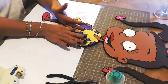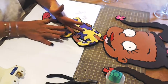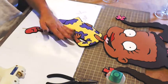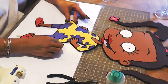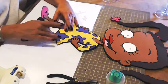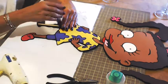And you could feel that it's warm, and you want to make sure that it stays. So I always push down to make sure that it adheres well. And when you start gluing it, you have to think of how it's going to be the easiest for you to do it. So I'm going to do this leg now because it's even with this leg. So I'm just going to glue this popsicle stick down. And I'm going to put a little glue right there on her foot.